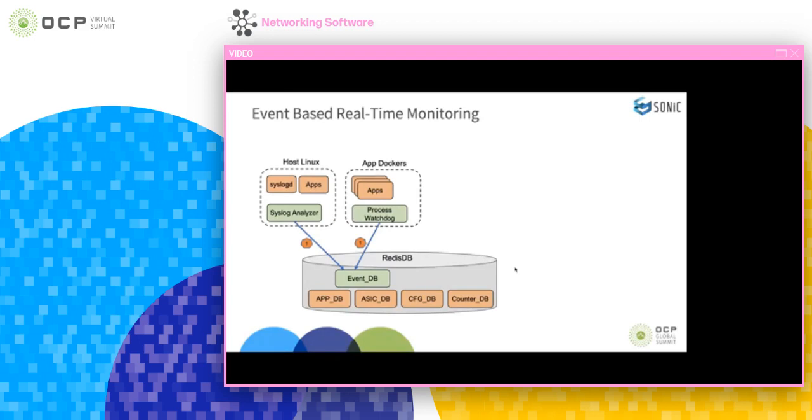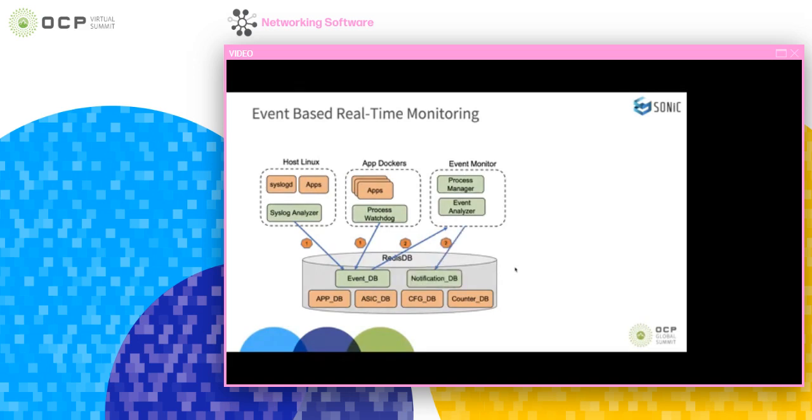The design of the event-based real-time monitoring looks something like this. We build the syslog analyzer and the process watchdog to monitor the exceptions in the SONiC applications, and also to monitor the process states of those applications. This will be saved into an event DB in the SONiC system DB, and we have a process manager and the event analyzer to process those events in the event DB and generate notifications.